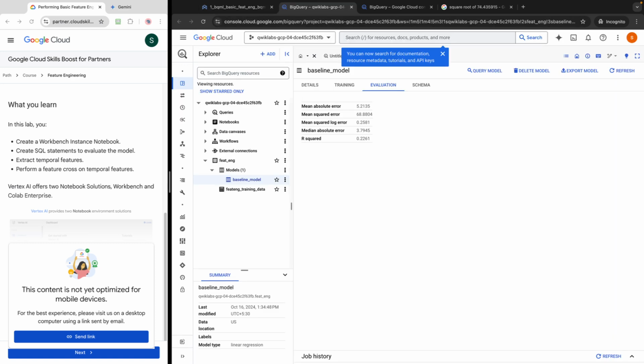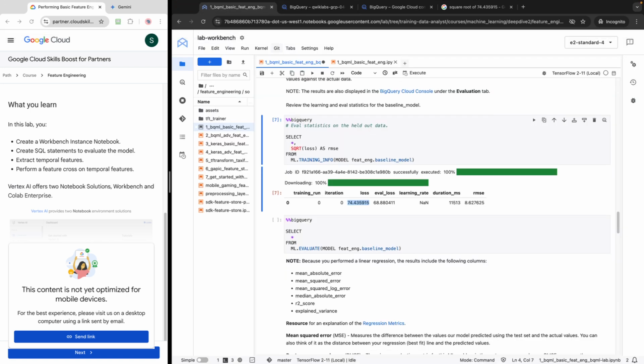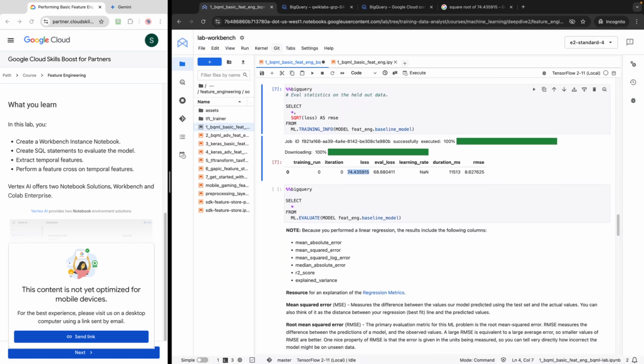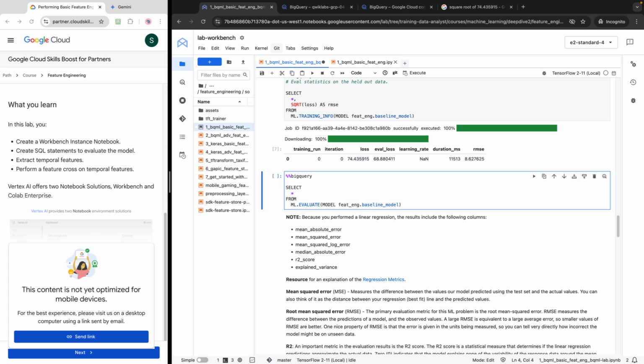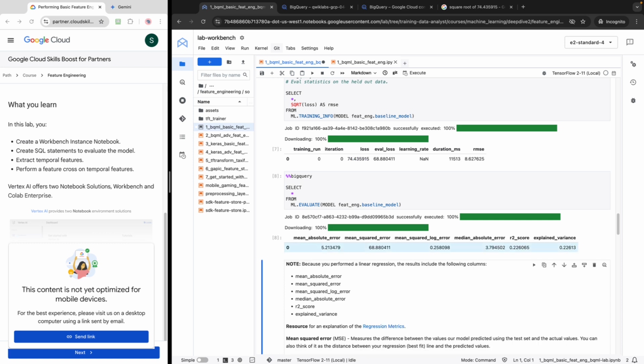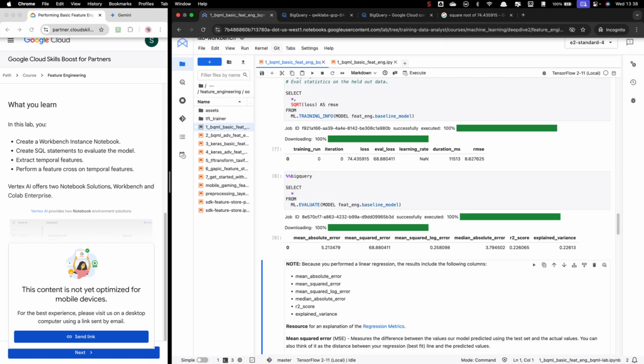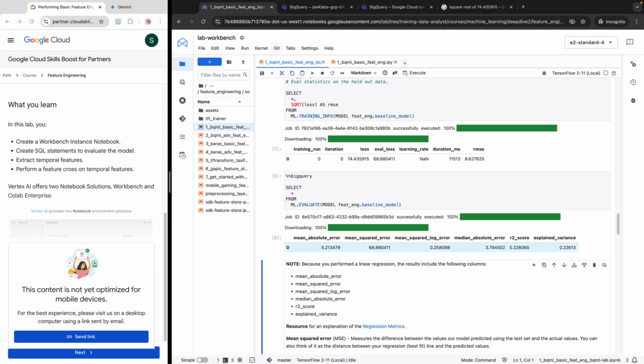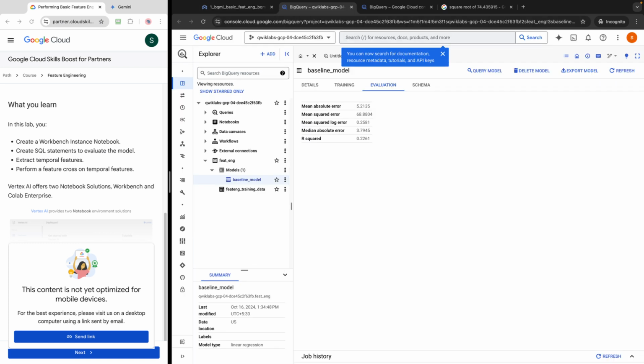Mean squared error is 68.8 from the baseline model. Okay, now let's evaluate. Mean absolute error is 5.2, mean squared error is 6 point, and mean squared log error. These are the exact values that have been provided for us. Now we can see them here as well in the evaluation for the baseline model.